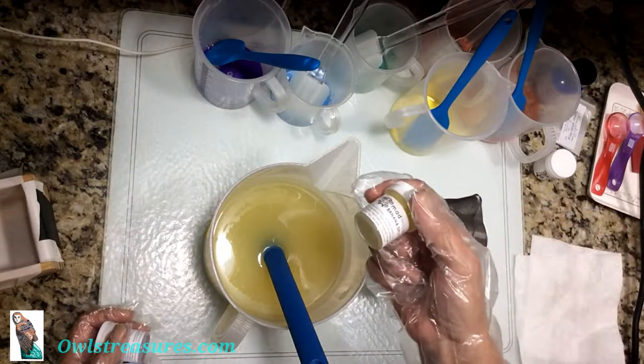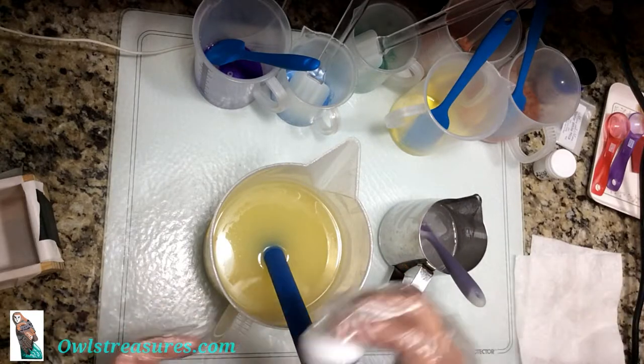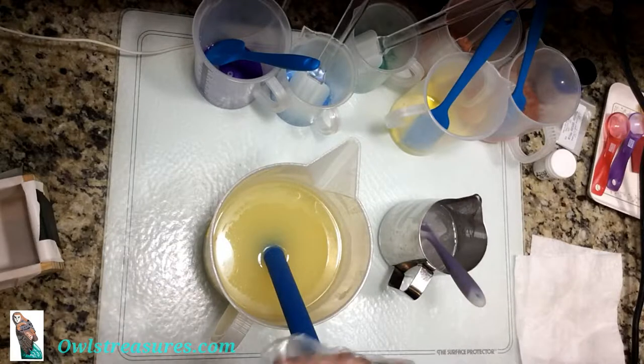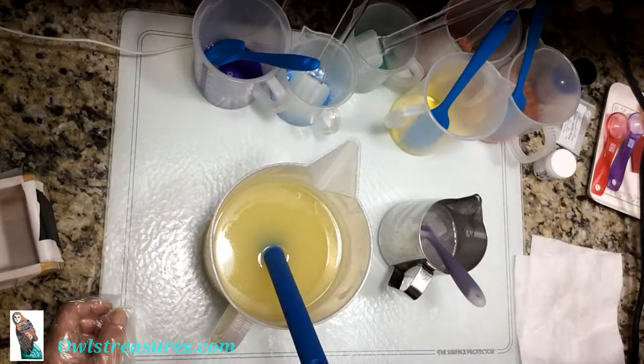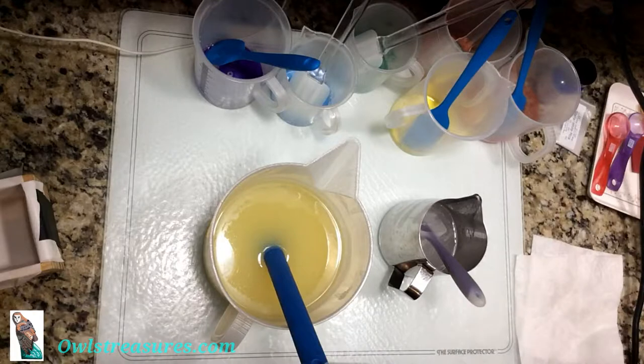For the yellow, I used Banana Split. For the purple, Grape Knee High. And for the blue, Aphrodite. Some of those colors I've used before, others I have not.